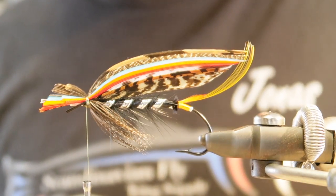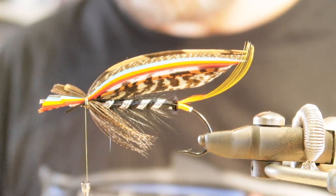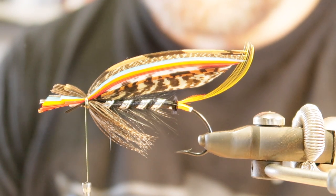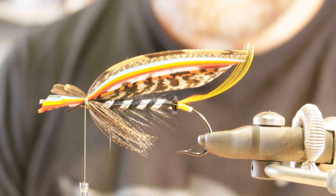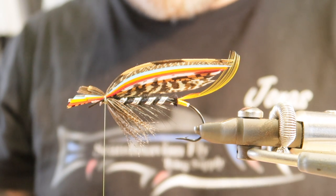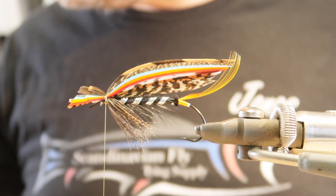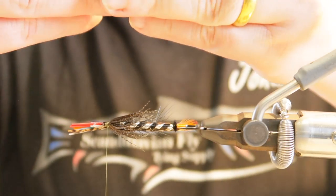And there we are. So I'm just gonna add a little bit of varnish. Then I'm starting with the sides and the topping. So let's add a little bit of the sides. In this case, it's gonna be Galena wing over.